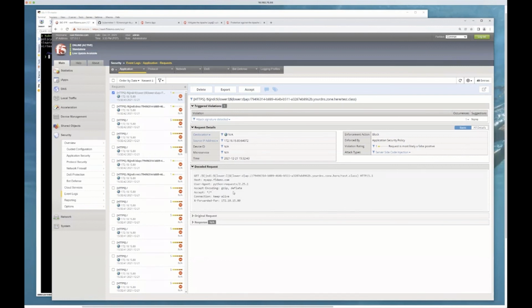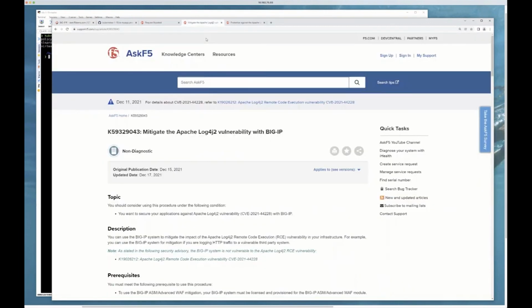One of the other nice things is that you can identify that the WAF will look at attempts to obfuscate the code, and the WAF will actually work to deobfuscate it and protect against those attacks as well. I think you've got the resources there, which are the important thing for F5 customers, how to mitigate, as well as the knowledge base that covers all of the F5 products and their versions and signature sets that need to be updated for mitigating the attacks.